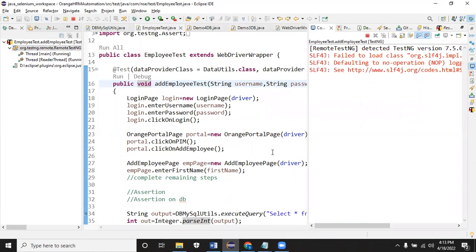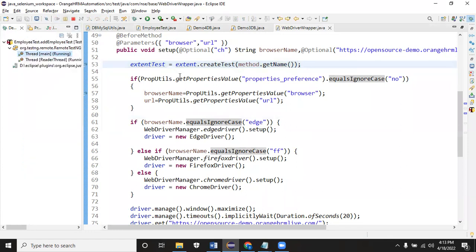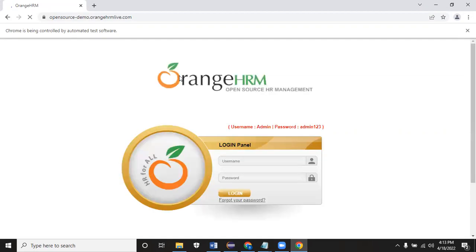It's taking a lot of time, so I'll just launch with Chrome. Now after launching the browser and navigating to the URL, it will start doing the operation.